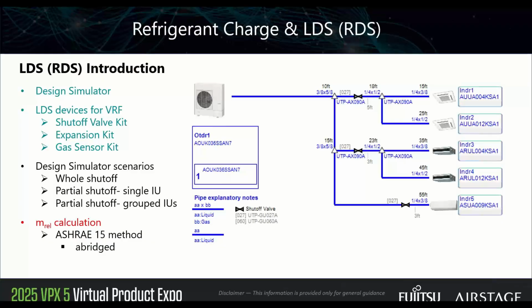My half of the presentation is going to be Design Simulator based. We're going to cover the LDS devices that we have for VRF that are available today. We'll talk about how to apply those in three different primary scenarios, and then we'll get to the ever infamous maximum releasable charge calculation, MREL, as you see on the bottom, which is in red. And I've got a note here it's going to be an abridged version because the actual calculation is quite complex, which is something we are working on, which we'll discuss.